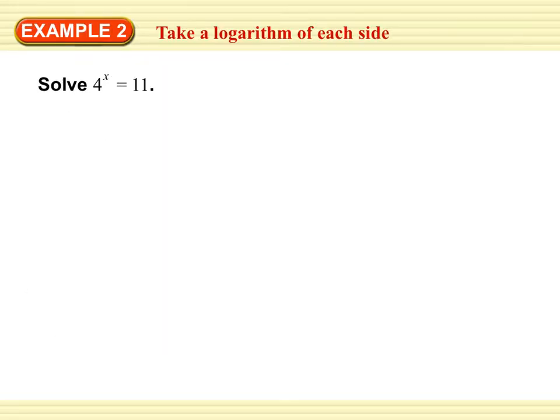All right, next example. Here I have the x in the exponential position, and there is nothing common about a 4 and an 11. So that's not going to work, is it? But I can take the log of both sides in algebra. If we do something to the left side of the equal sign, we can do it to the right side of the equal sign, and the world is still in balance, right? I know you guys laugh at me when I say that, but it's okay. If I take the log of the left and the log of the right, then life is grand.